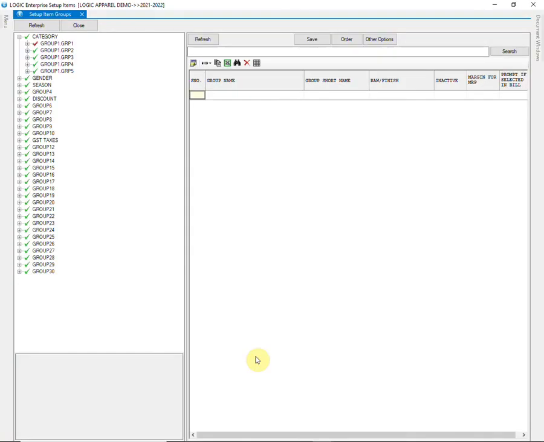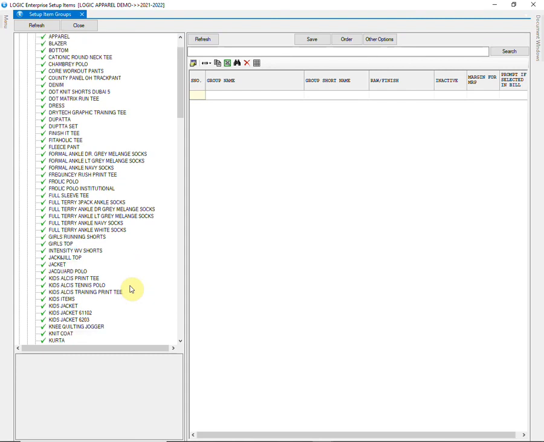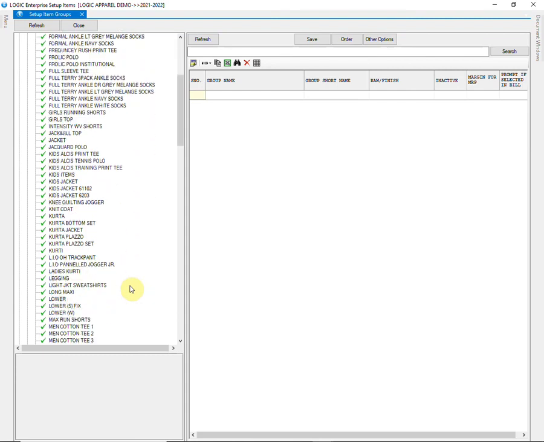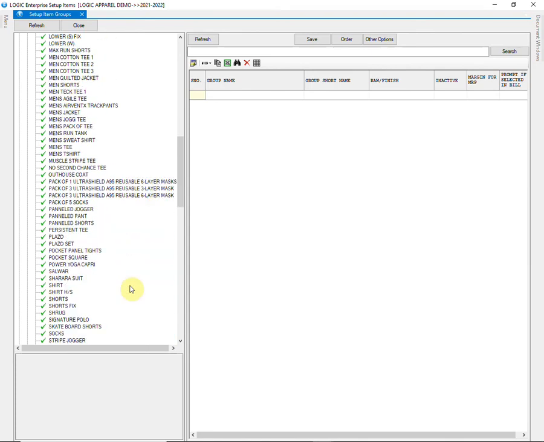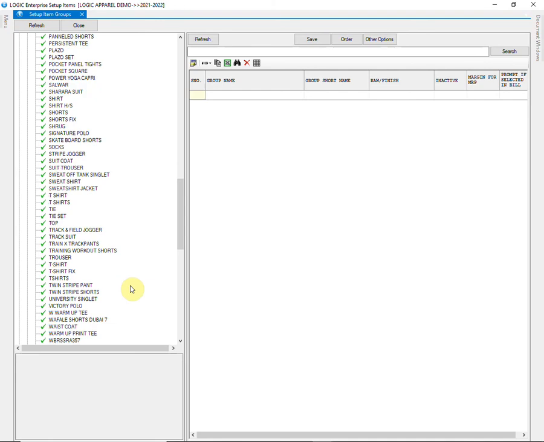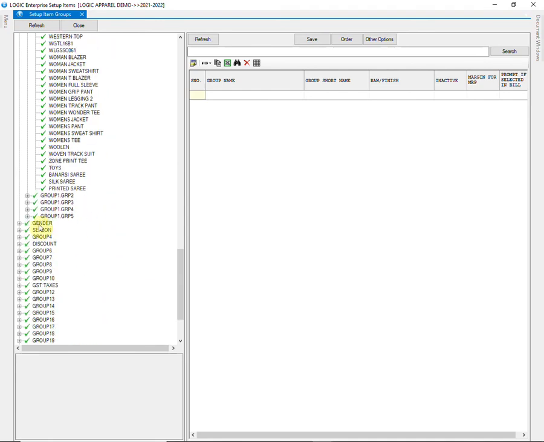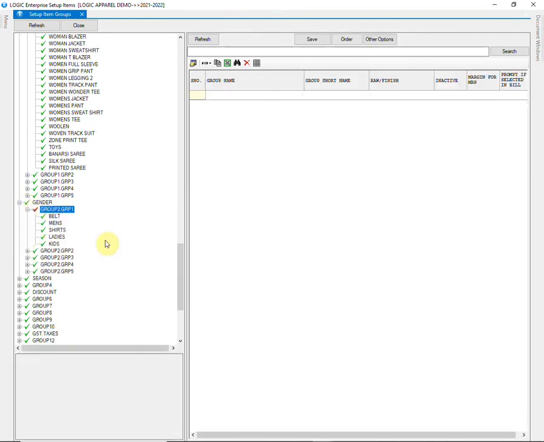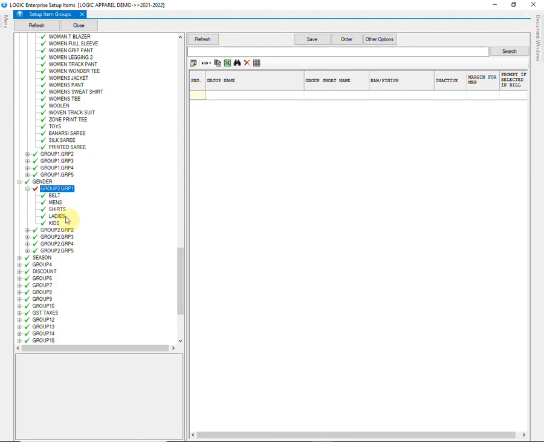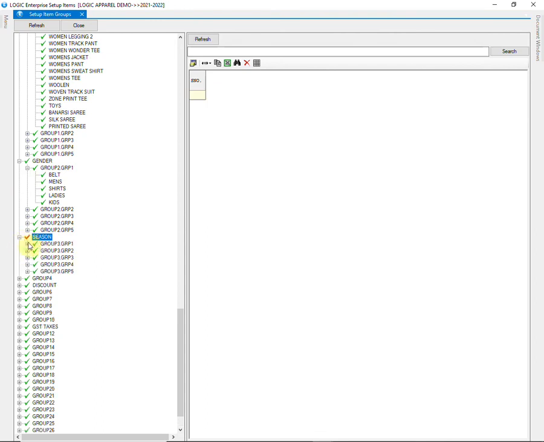Lastly, let us also see how item grouping is done in an apparel business. Grouping in an apparel store is very subjective. You can see the groups created here, for example. There are several bases of grouping apparel items such as gender, season, style, fit, occasion, etc. You can create the groups as per your requirements.